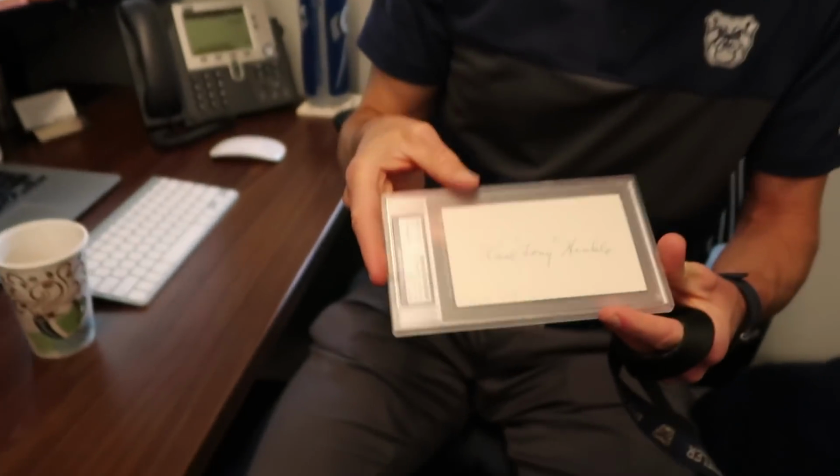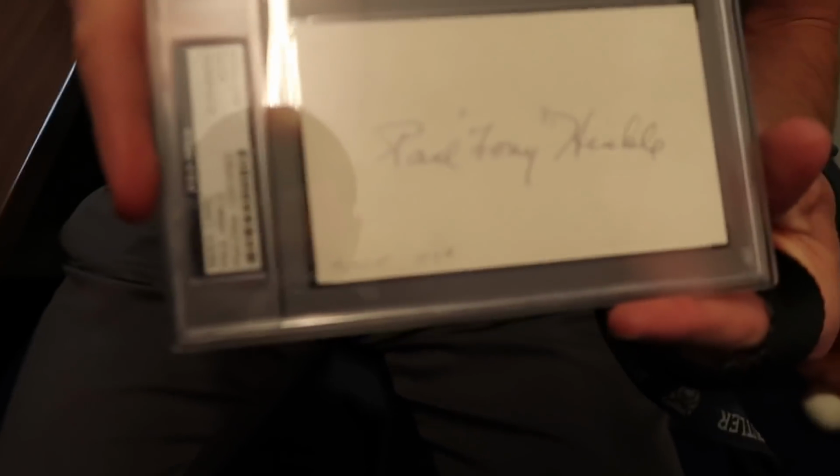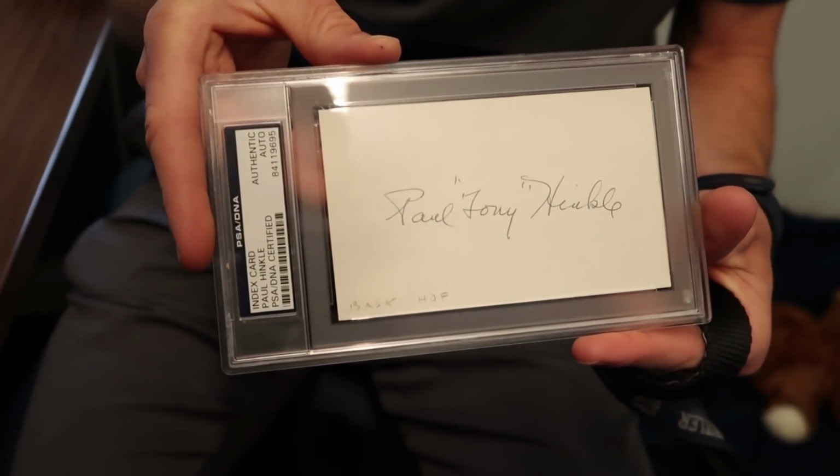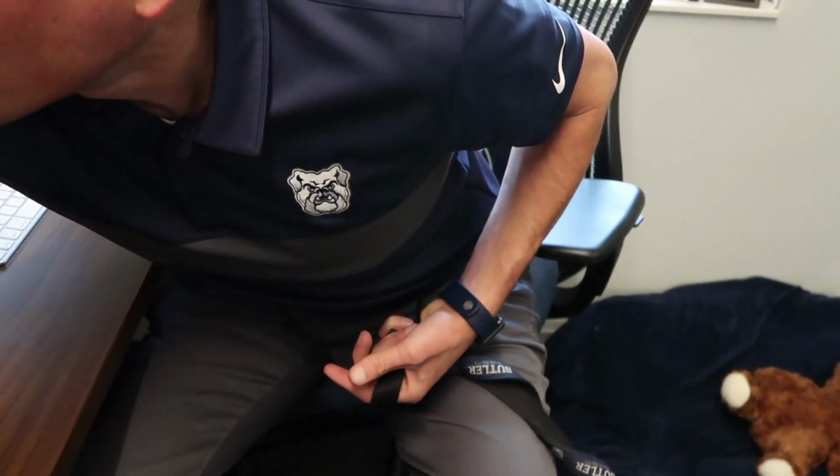I do too, but I'm sorry, inspiration pieces very seriously. You haven't showed us your second. Hold on, before we go up there, I got one relic right there. I gotta show you. Okay. Authenticated. Ooh, Tony Hinkle signature. I gotta figure out a way to prop this up and display it. It's just hanging out in the corner of my desk right there, but pretty cool. And then got that on eBay. Now, let's go up top.